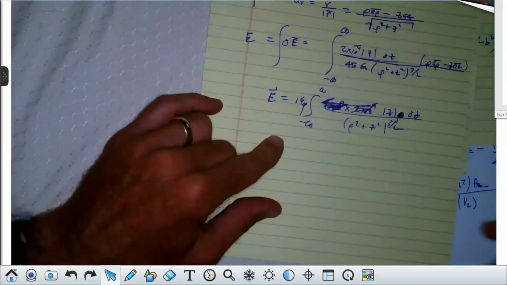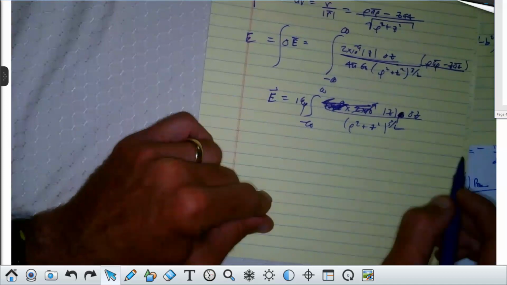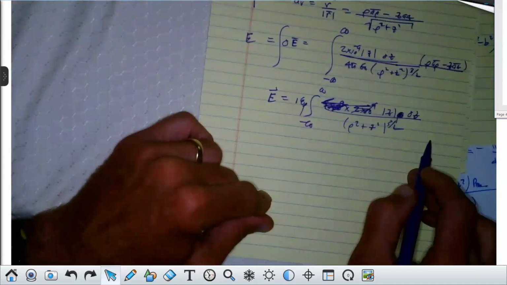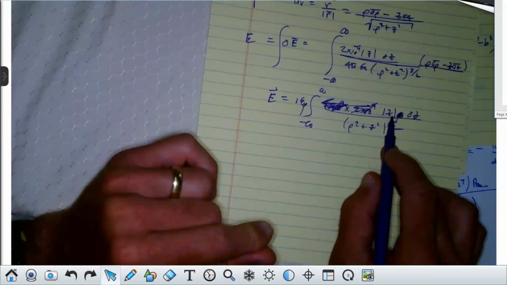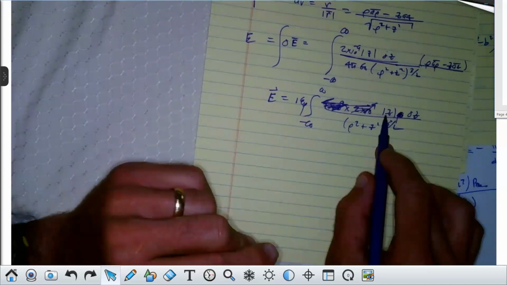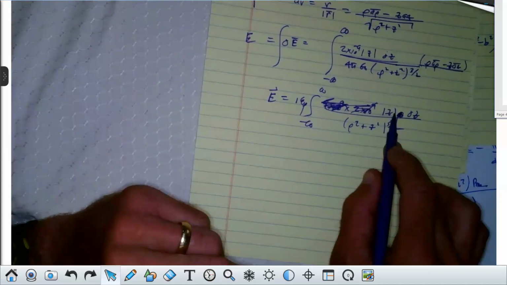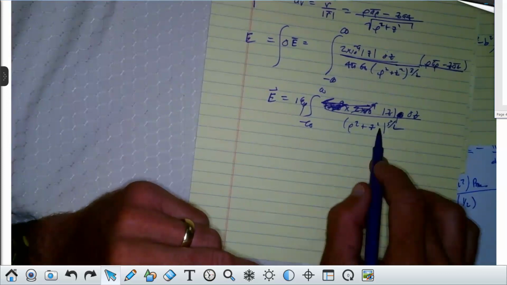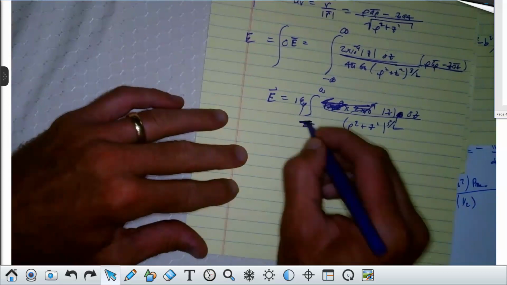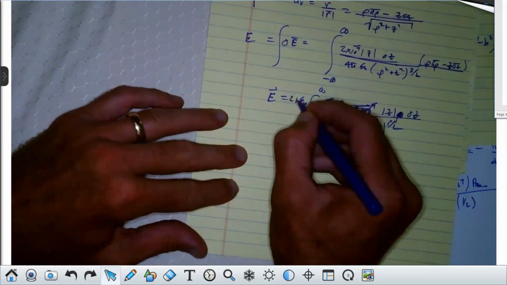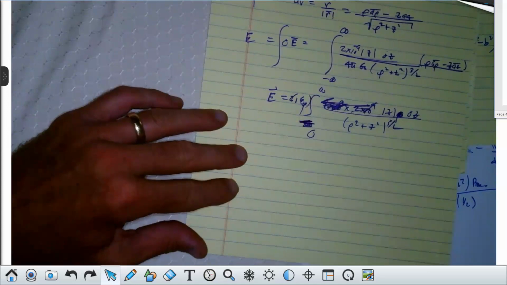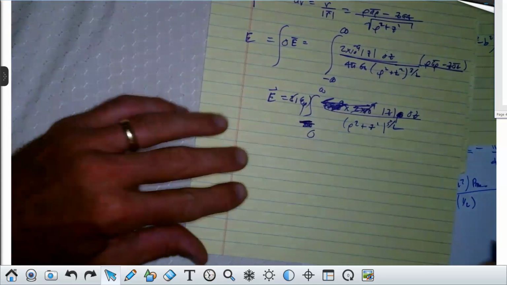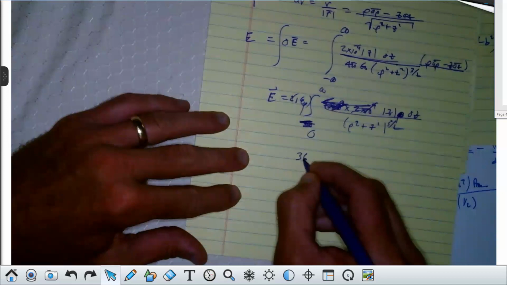And now when you integrate this, here's the way I did it. You can go from minus infinity to infinity, but you all see this is going to be symmetric. If I have z negative, you'll notice the magnitude of a negative number is just positive, right? It's just going to be whatever the positive value is. And this is strictly positive. So really what I can do is this. Just start at 0 and multiply this by 2. 2 times 18 rho out in front. So I have really 36 rho out in front.